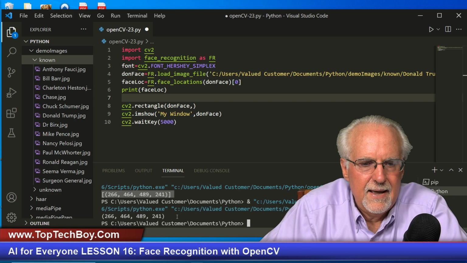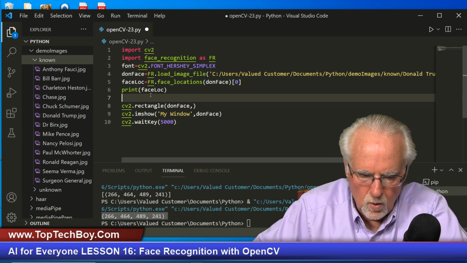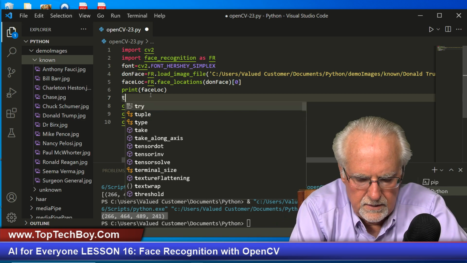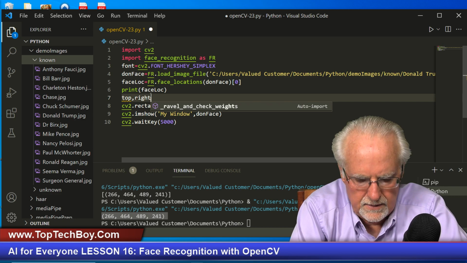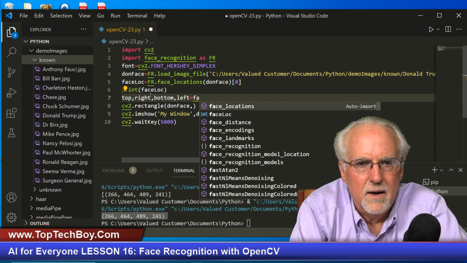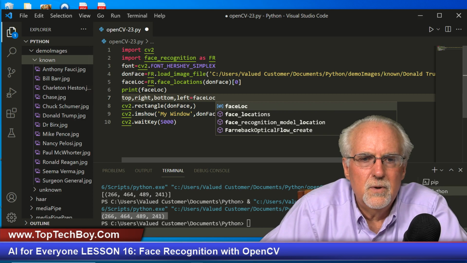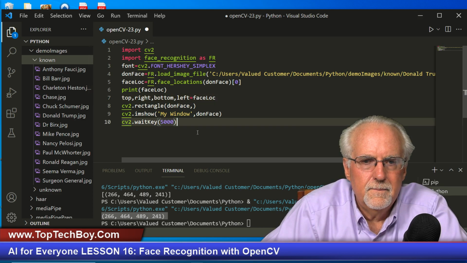And remember, I have just an array now. So what I can do is I can just say, remember I said, what order does it return it to me in? The top, and then the right, and then the bottom, and then the left, and say that is equal to face location. And now I should have the top, the right, the bottom, the left.